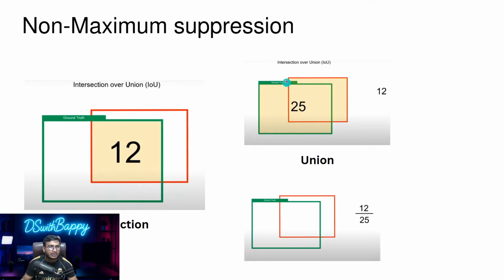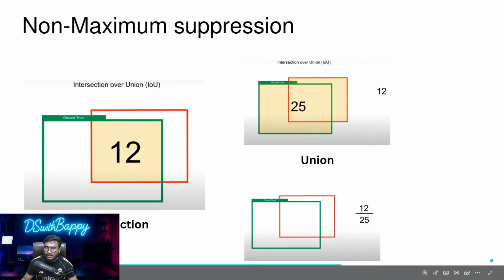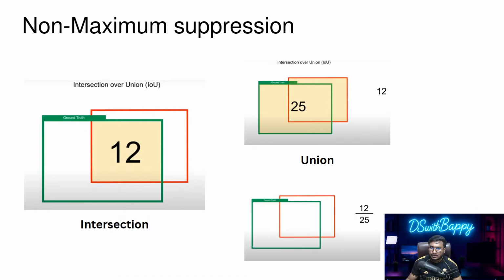This part is called union. Okay, this part is called union. And let's say we got union is equal to 25. This is just an assumption number as of now. Just try to consider. So maybe it's not visible. So what I can do, I can move my image here. Now I think it is visible, guys. You can see this is the intersection and this is the union calculation we are doing.